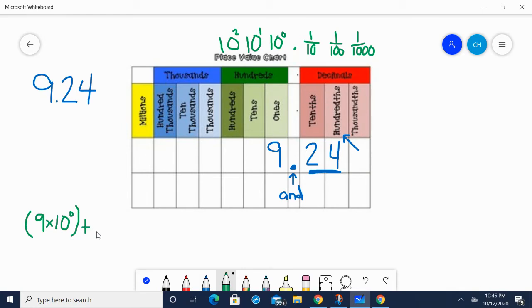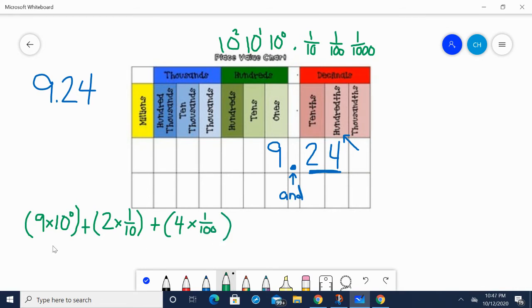I don't need to put my decimal point in here. Just like I did that exponent so I know that was a whole number, so that I know it's a decimal, I'm going to put in that fraction, multiplying with that number. So I'm going to start my parentheses again. I have a 2 that's in the tenths place, and I'm going to multiply that by 1/10. That's letting me know that number goes in the tenths place. Plus, I have a 4 times 1/100. So that's letting me know that 4 goes in the hundredths place.